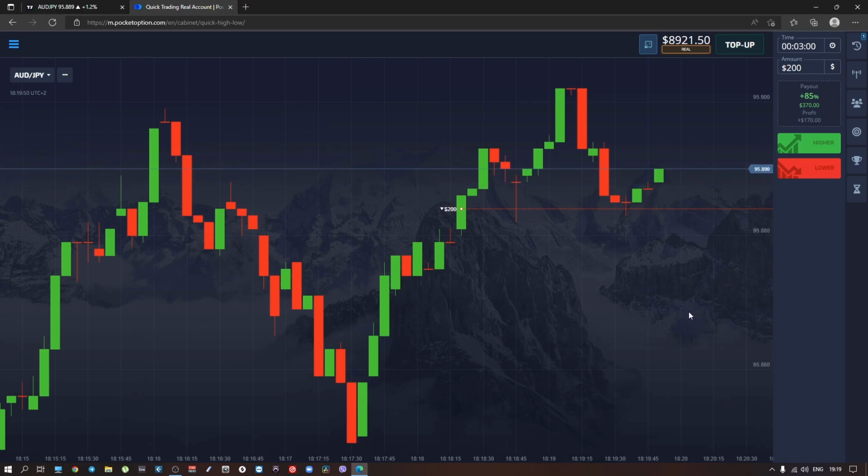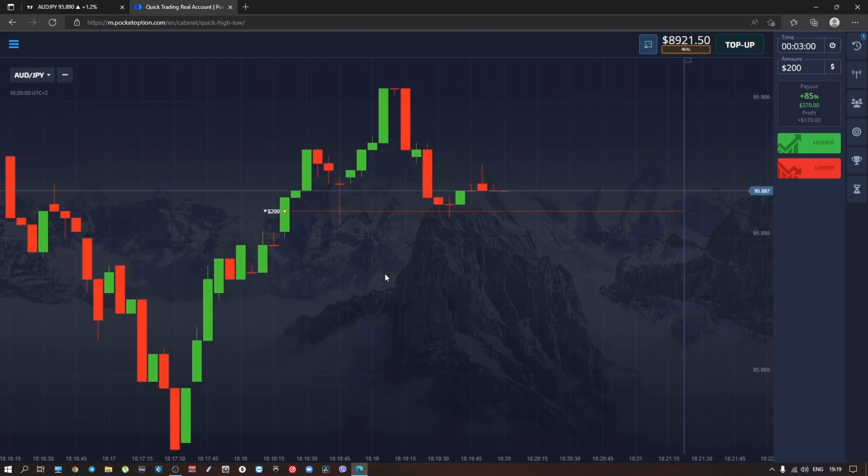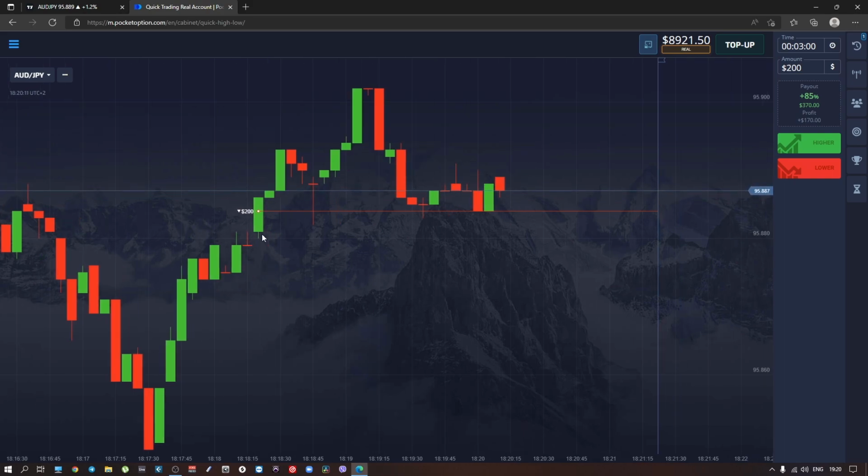Let's also talk about the types of candles. There are a lot of candles on the charts, but all of them can be divided into the following three subtypes. Bullish candles. For these candles, the closing price is always higher than the opening price. Bear candles, and here it's the other way around. The price starts higher and during the life of the candle drops lower. And finally, doji is when the open and close values of the candle are the same.